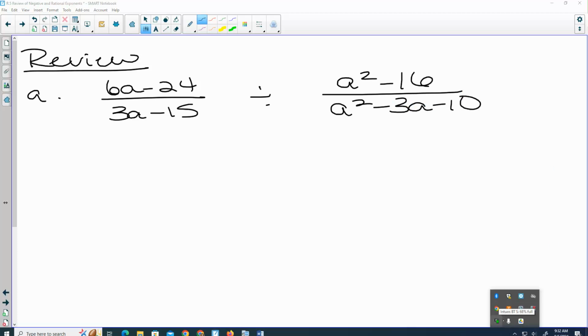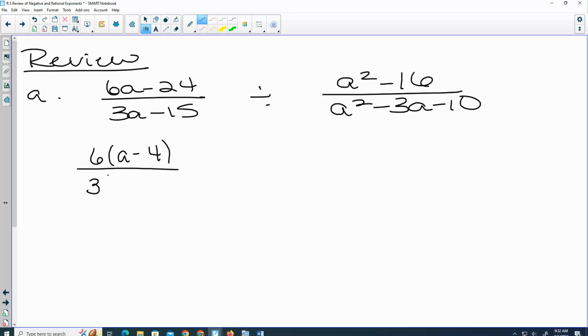All right. How come I've been canceling on the problems I've been doing today, but I can't cancel first on this problem? Right, we have to factor. We can only start reducing when things are a single term. All the problems we've been given today, there was no addition or subtraction. It was all one term, so you can just start canceling. Here, I have addition and subtraction, so it's multiple terms. I need to make it a multiplication problem, so it's a single term, and that way we can reduce. So 6a minus 24, we can take out 6. 3a minus 15, we can take out 3.